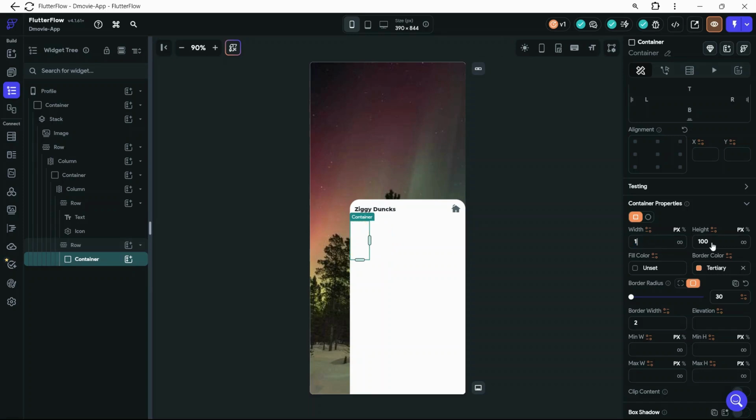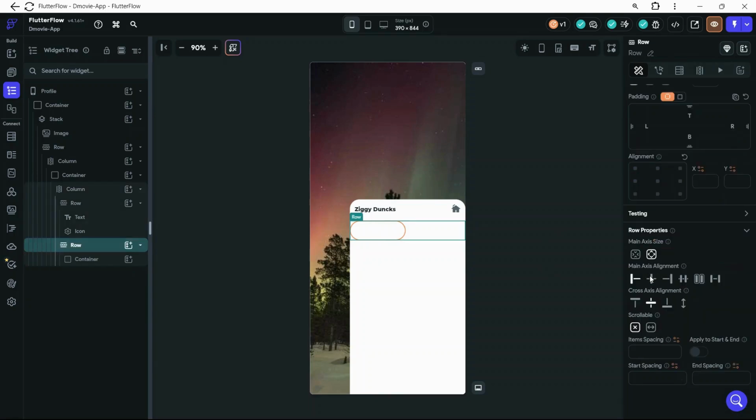I wanted to make the height 50. Something like 50. I don't know if that will do. Yeah, 50 is quite fine. And we make this 140. So after making that 140, we come here to the row and center it, put it in the middle.